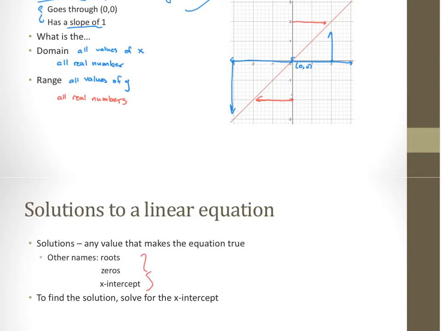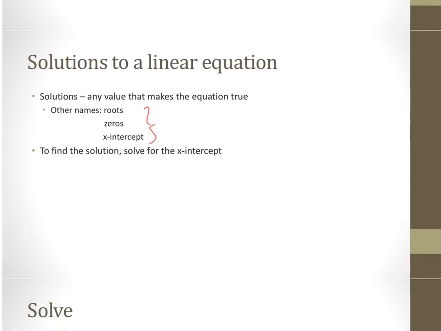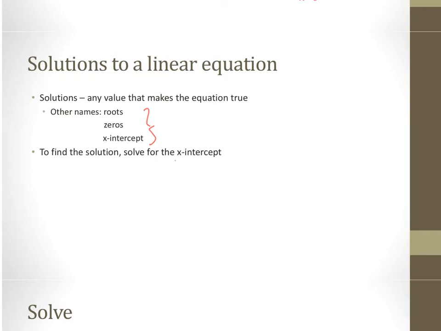These right here. So in our parent function, our solution to this graph would be right here. So the solution would be x is equal to 0, because that's where the graph crosses the x-axis. And as I just said, the solution is wherever the x-intercept is. So that's what you got to gear your mind towards when you're talking about solutions, or roots, or zeros. You're looking for the x-intercept when y is equal to 0.